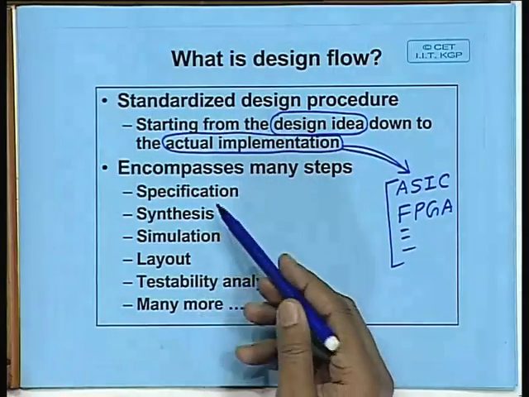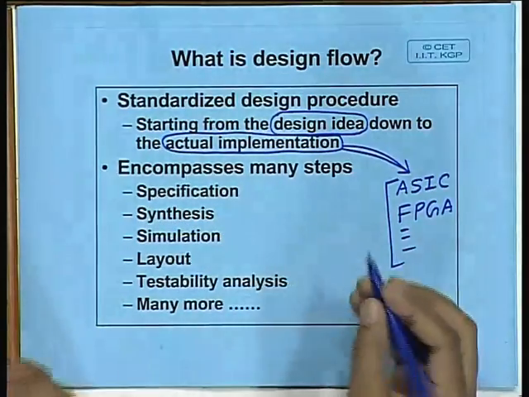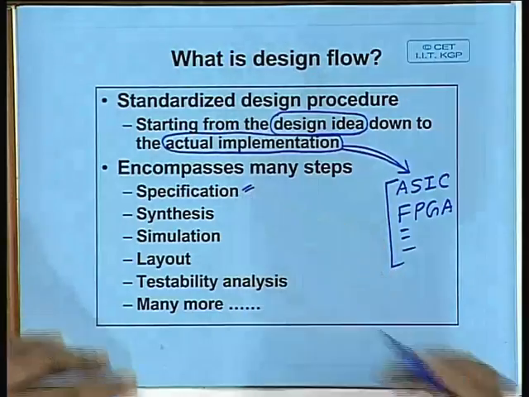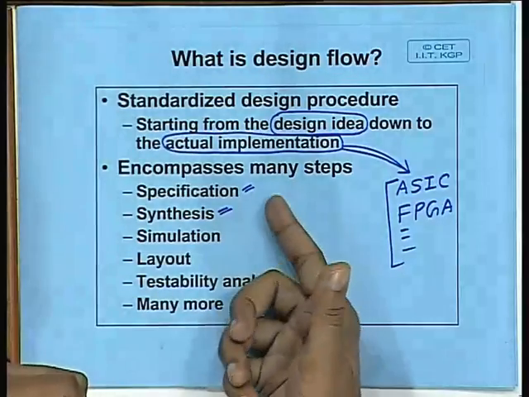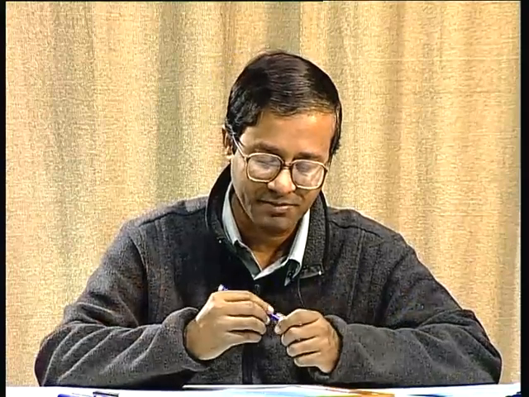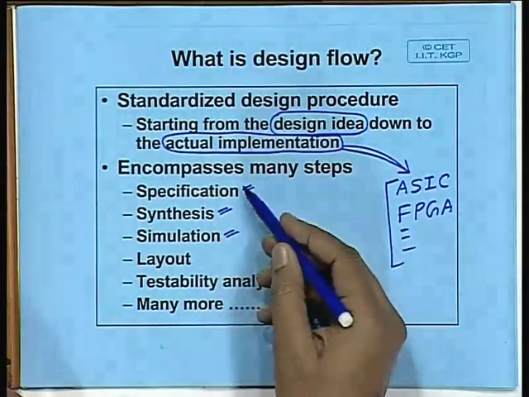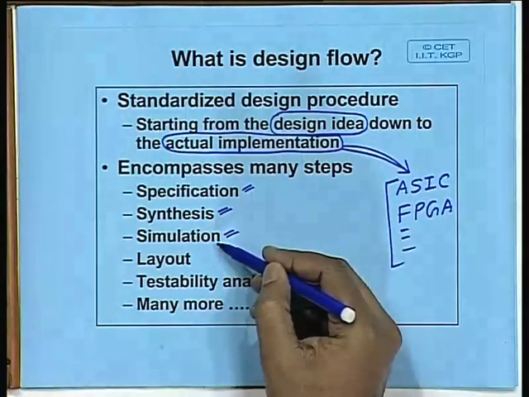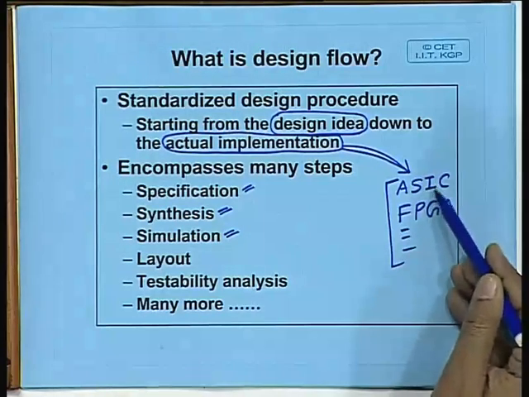Now, out here I show a few of the steps which are followed. There are a few more steps also. Of course, the first step is the design specification. Then you carry out synthesis, which is essentially a design translation from the specification to some kind of a netlist, some kind of a register transfer level or a gate level design. Then you typically carry out simulation to check whether the synthesized design is correct or not. There can be some problem with the CAD tool also. You must be 100% sure before you actually go for the implementation or the manufacturing of the chips.